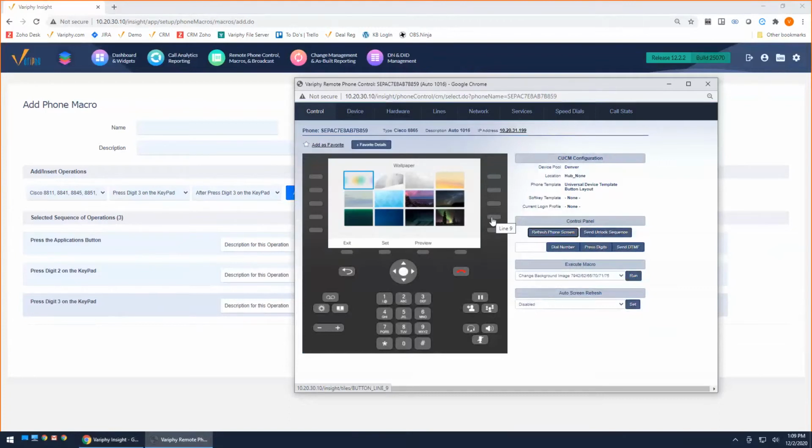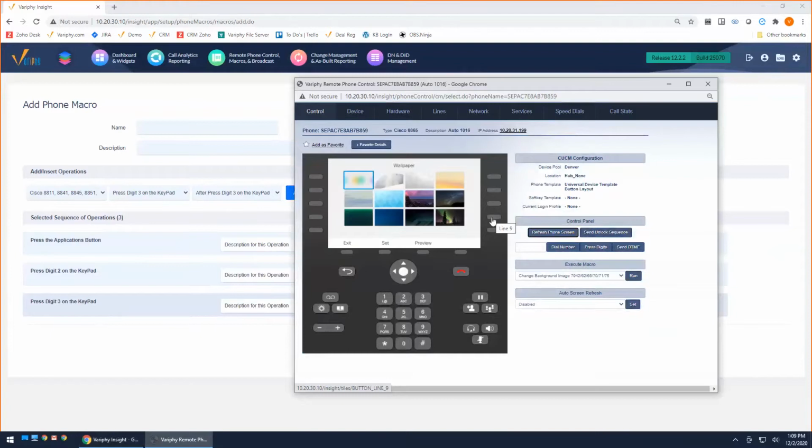And that didn't load right away, and that's actually a good example, because one of the things we're going to go back and do is we're going to add some pauses in between all these steps. Different phones render at different speeds. There's network configurations involved, depends on what that phone is doing.